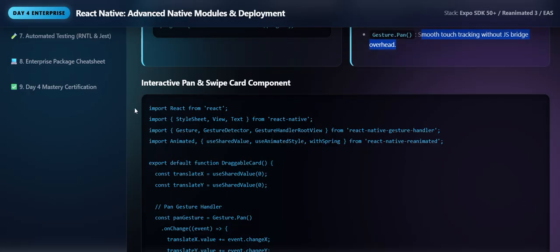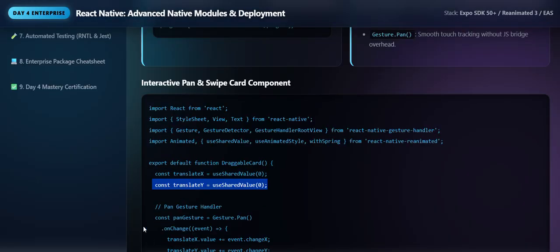So, an interactive pan and swipe card component: import React from React, import StyleSheet, View, Text from React Native, import GestureDetector, GestureHandlerRootView from React Native Gesture Handler, import Animated, useSharedValue, useAnimatedStyle, withSpring from React Native Reanimated, and export default function DragCard. const translateX = useSharedValue(0), const translateY = useSharedValue(0).